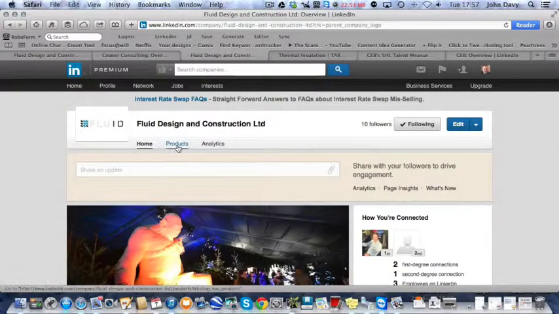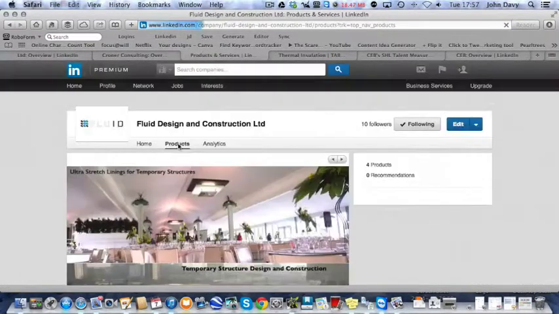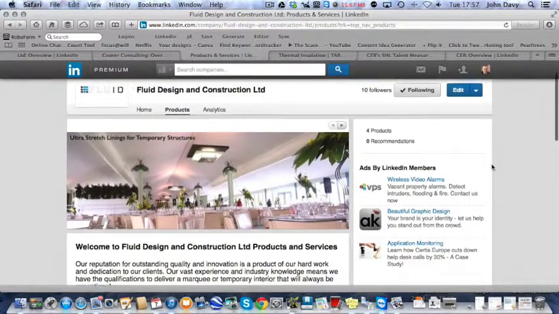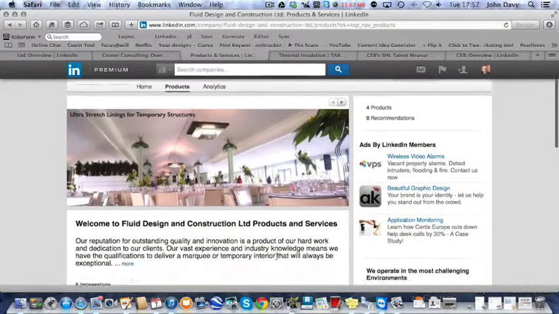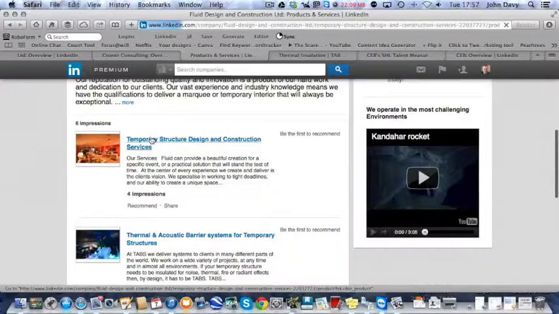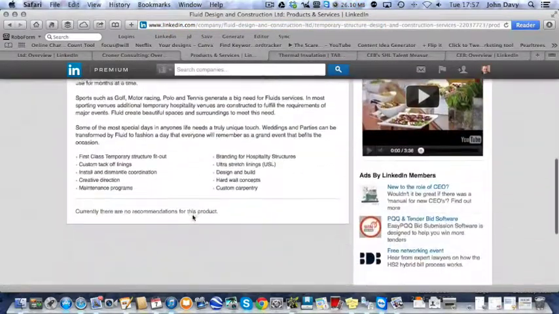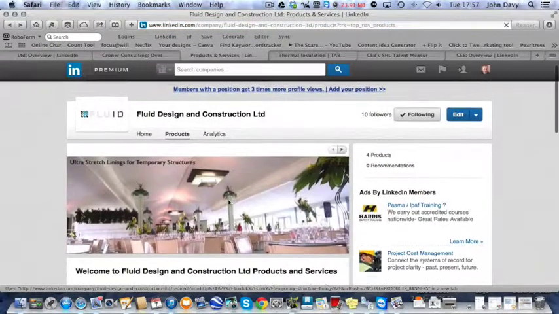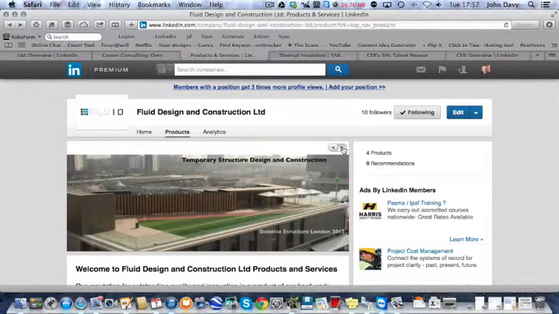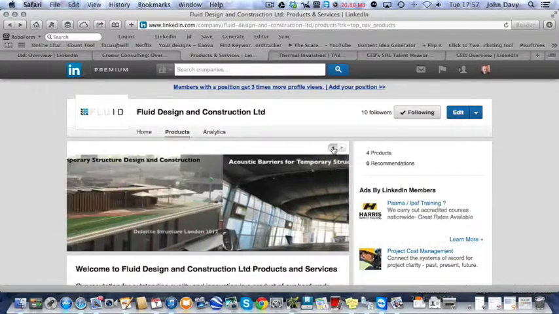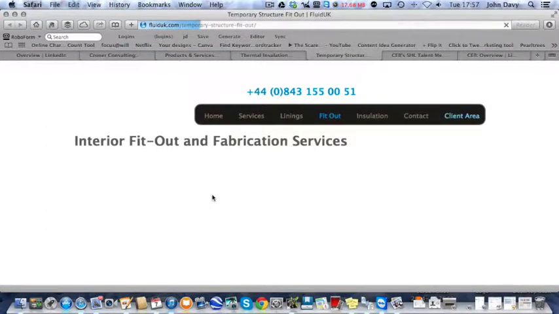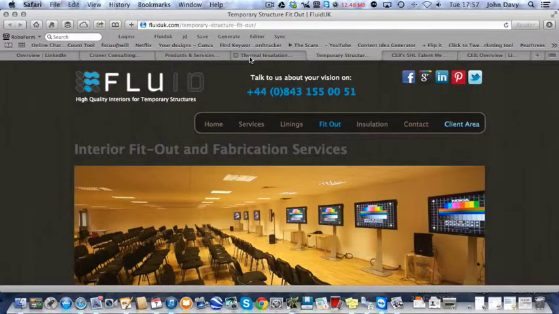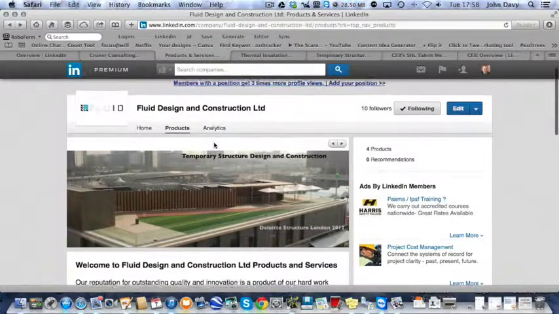Just finally, before I go, there is more than one tab on this page. You do have an analytics tab, but in the middle is a product section, which is yet another area where you can get some additional benefit from your presence on LinkedIn. It allows you to demonstrate your product lines, and within them it will have your website and clickable details. If we go back to the page, another element it allows is a banner across the top, and each of these banners moves and presents pleasant images and different things that you can put on. Once again, click on the banner, and it takes you to where you want it to go, to your website.